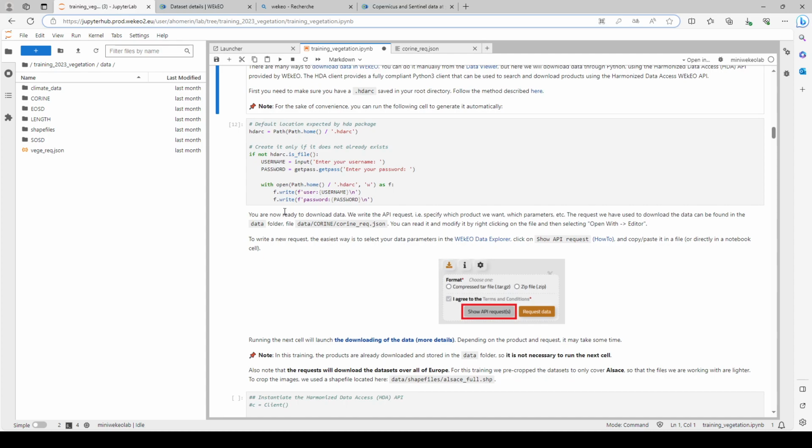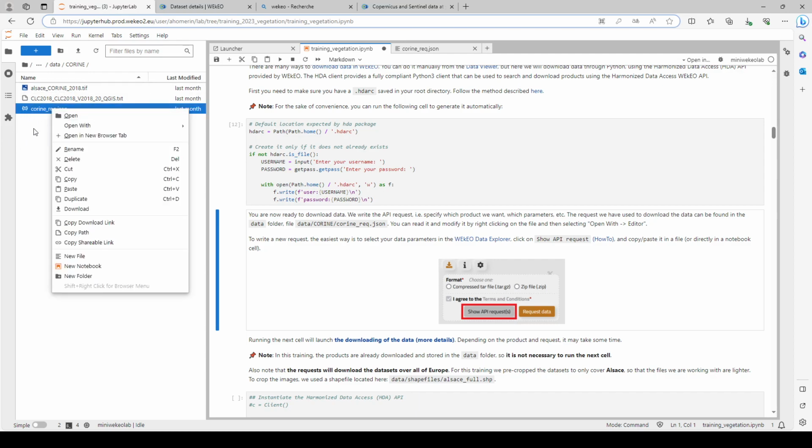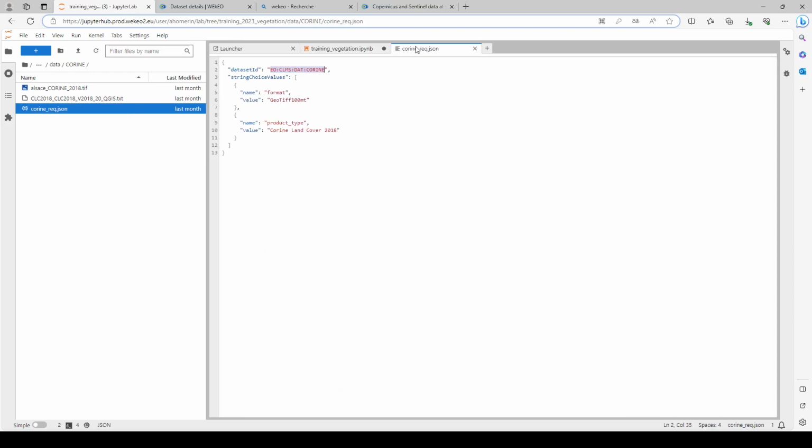Now that you have done this, you can send requests to the Wekeo API. For example, in this folder is a request for the CORINE land cover dataset. This is a JSON file, and this is what it looks like.